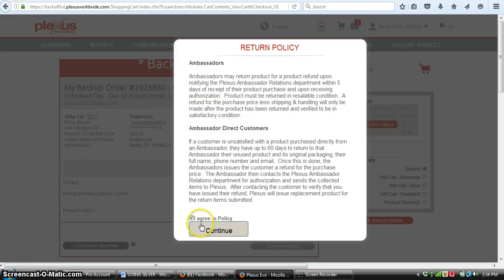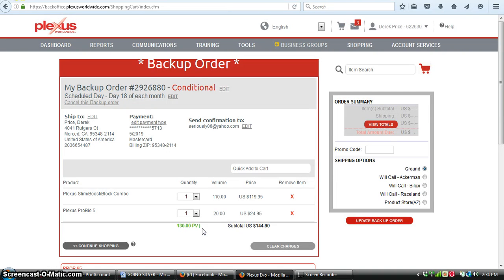Of course, click agree. Okay, so this is my husband's backup order. We have it set to conditional, which means it will only run if he doesn't hit 100 PV by the 18th of the month.